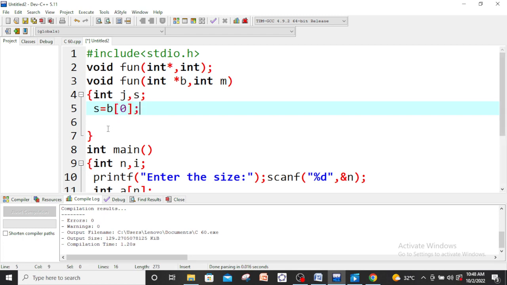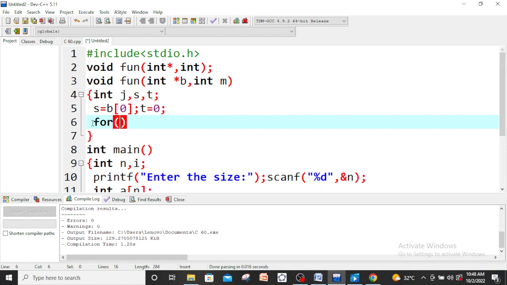And one more variable we take for the index t, and the index for the smallest is 0. Now we take a for loop. The index j starts from 1 because 0 has been taken by the smallest s. You see s is storing b0, the first element, so we start j from 1.